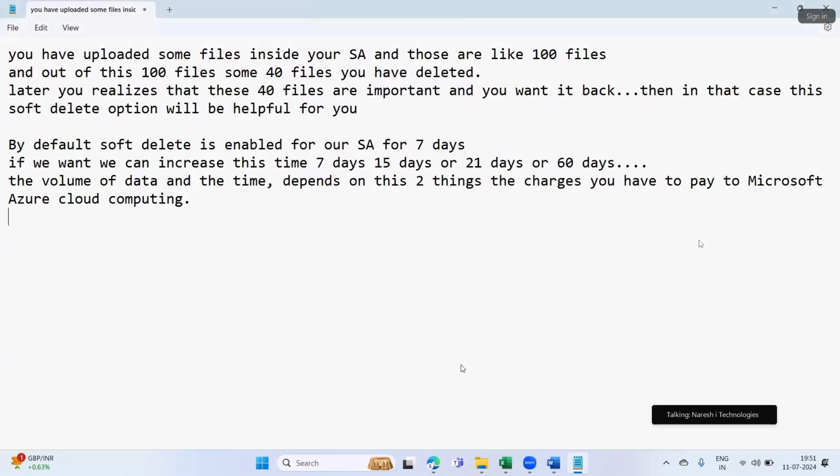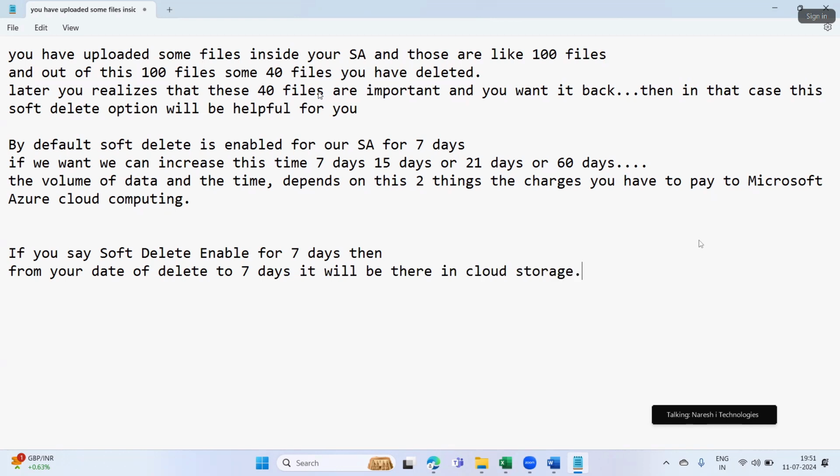Normally, if you say soft delete is enabled for 7 days, then from your date of delete, the data stays there in cloud storage.